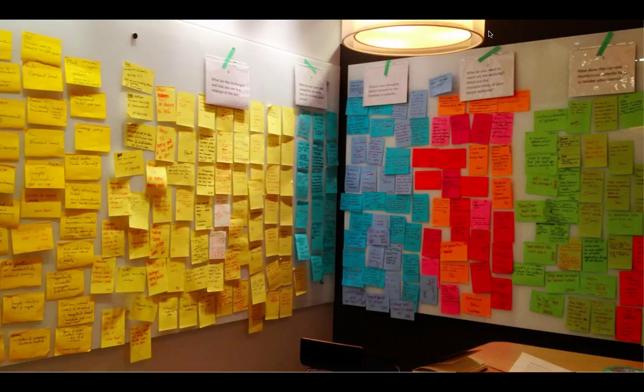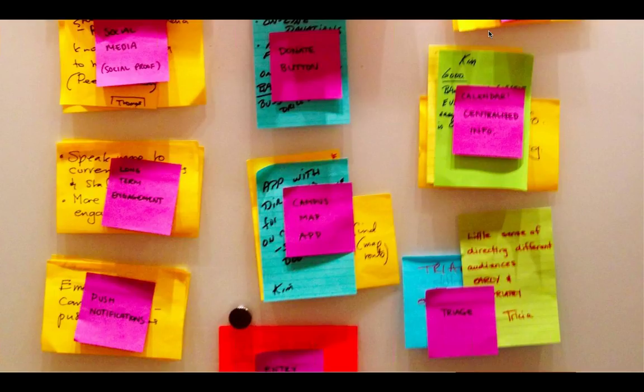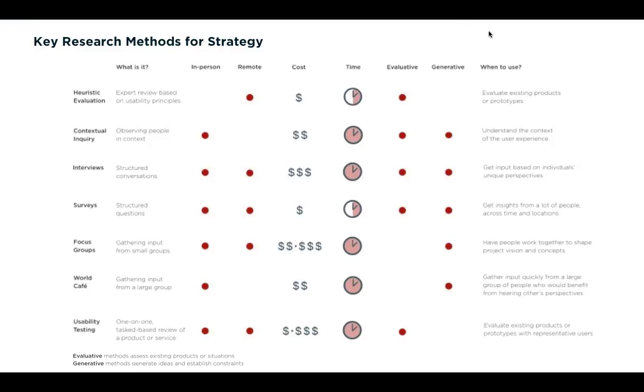Out of this process comes lots and lots of data in the form of sticky notes. Initially, the sticky notes are arranged by question, as you can see here. And then we start combing through those sticky notes, and the analysis begins. We look for common themes and patterns, and we do that by shuffling them around until we've grouped them by theme. Out of this grouping and analysis comes a broad set of features and requirements. And the fantastic thing is that this set of features and requirements all ties directly back to the people who participated in the World Cafe.